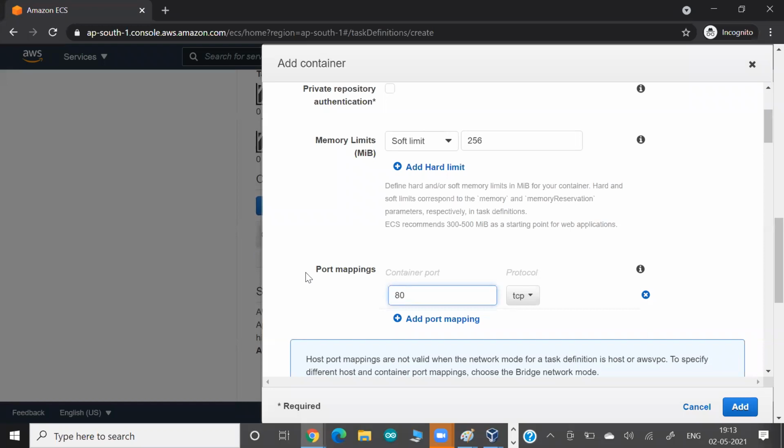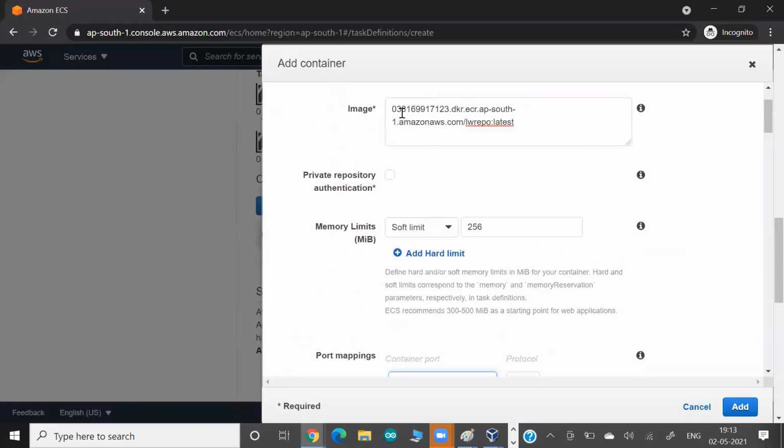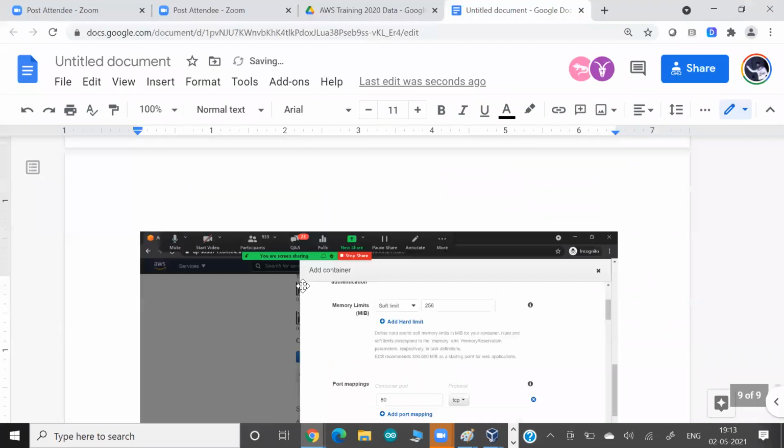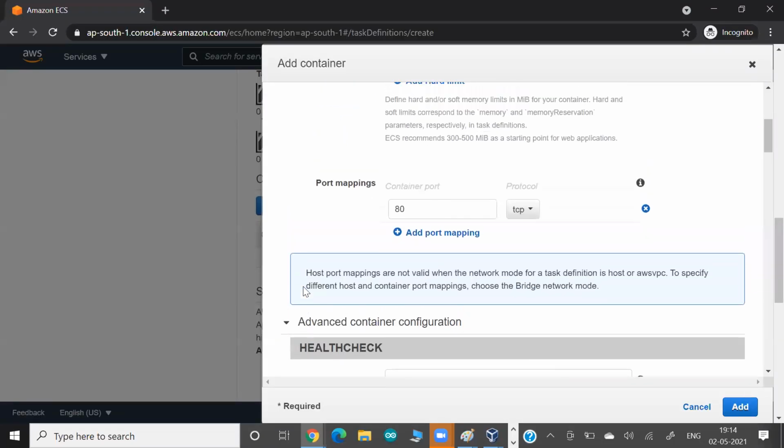So how can I find the port number of the server? The port mapping, guys, they will do for you dynamically. If you remember my last class, I showed you the command with -p. They will dynamically provide the port number to you. Something like this they will do here. The only thing you have to tell here is the port number of your container: in this container, which service you are running and what is the port number of the service. In my case, this container is running an Apache server, and the port number, as we have configured, is 80. So I just tell them this is the port my container is running on, over the TCP protocol. That's the only thing you have to do. The port mapping, or PAT or NAT, they will do for you because this is serverless.